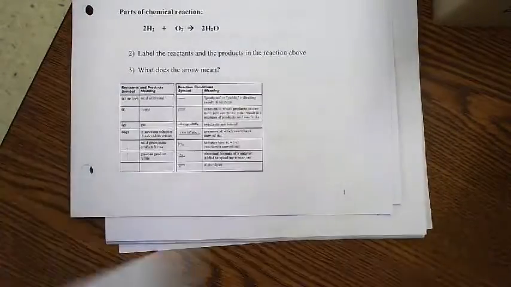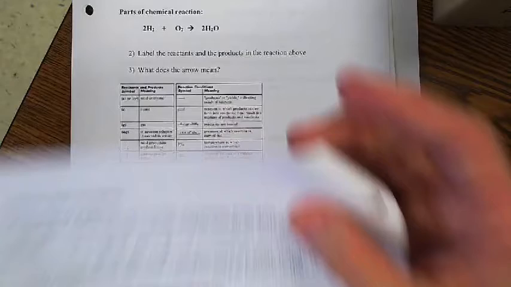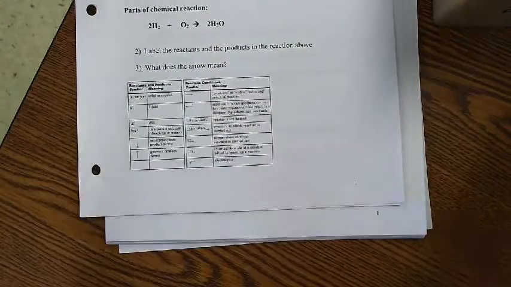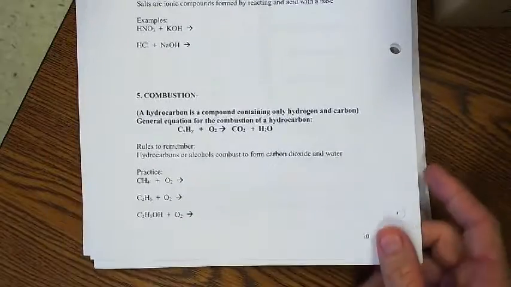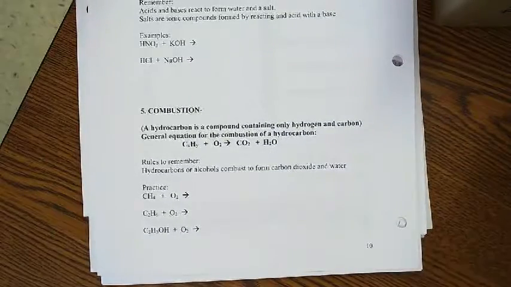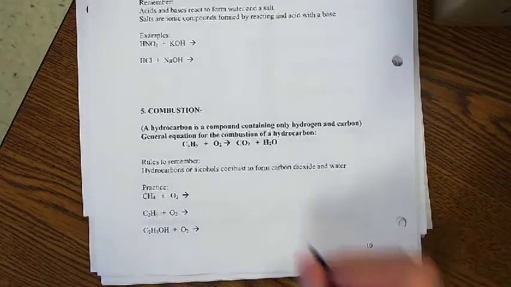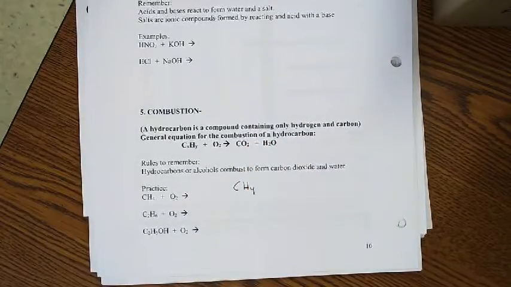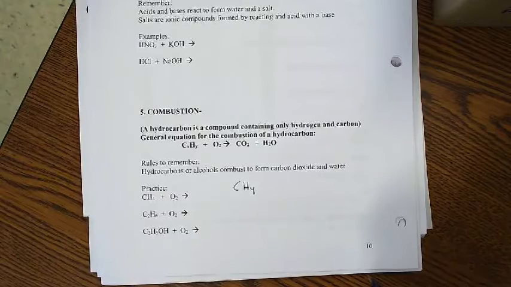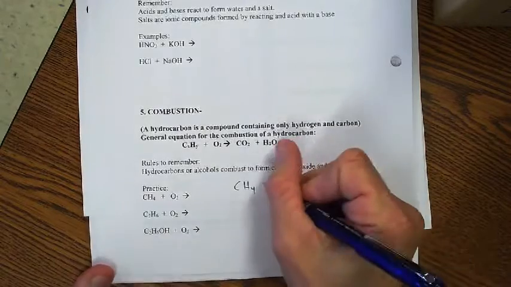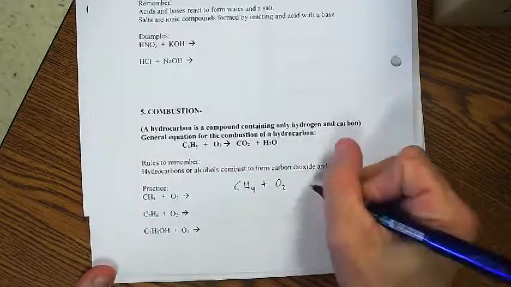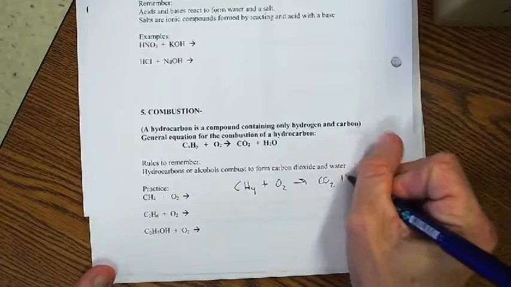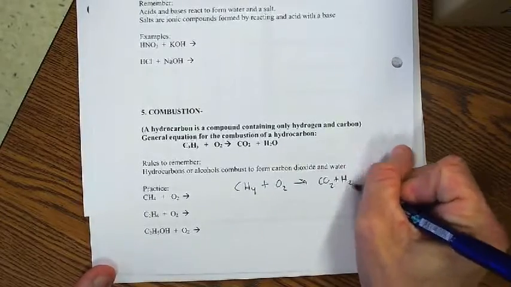And then the last thing for today is how to complete a combustion reaction. I'm skipping single and double because we're going to spend more time on those the next couple of days. Anytime something is a combustion reaction, in this case, we might just give you this and say, that's a combustion reaction, complete it and balance it. Anytime you have a hydrocarbon that is burning, it is reacting with oxygen, and you're getting CO2 plus H2O.